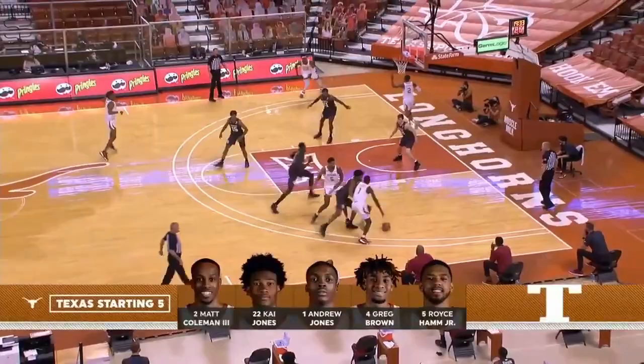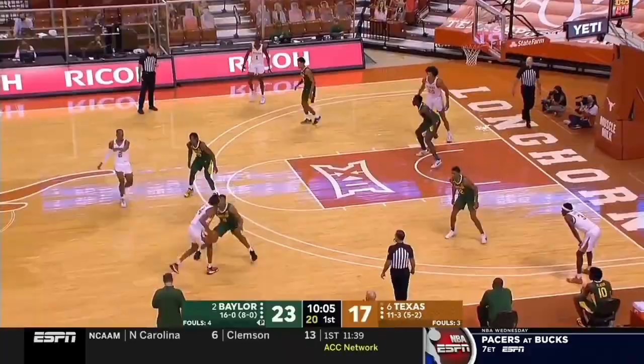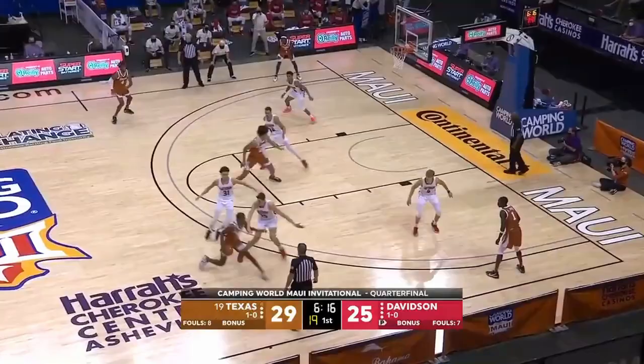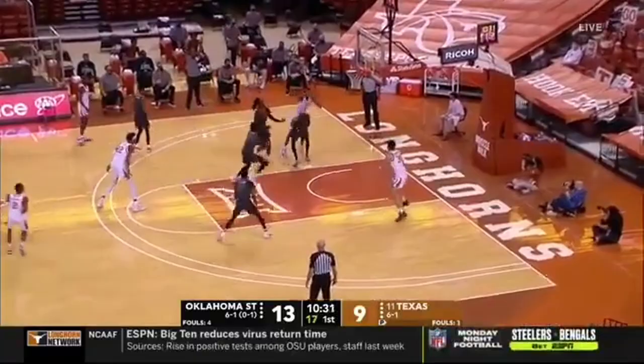I'm genuinely curious as to why that is. Brown is also uncomfortable playing through contact on drives. There's no reason why this should be the case — Brown is definitely on the skinnier side at 205 pounds still, but there are times when he shrinks at the slightest touch from the opposing defender. Brown is also prone to playing out of control and turning the ball over too much. There are times where he'll barrel through defenders and pick up a charge. Right now, Brown is more of a straight-line driver rather than someone who can change directions.